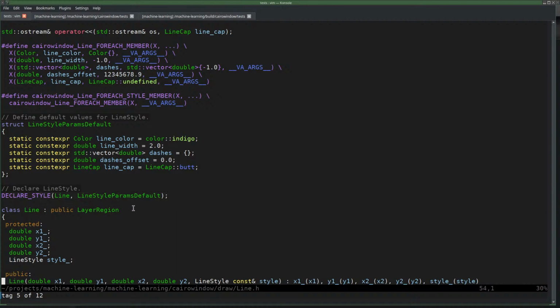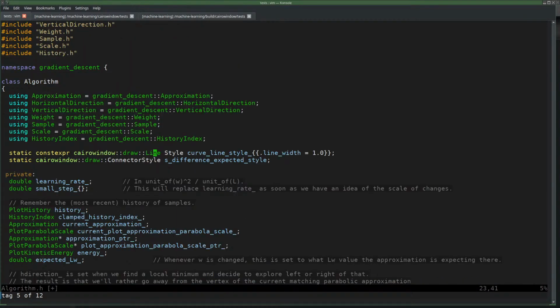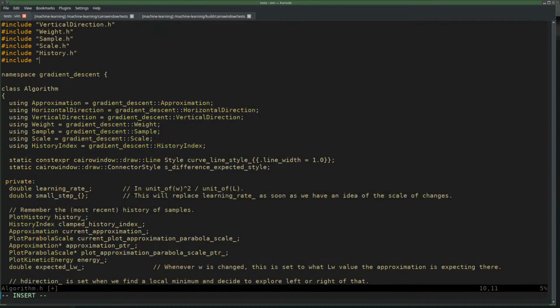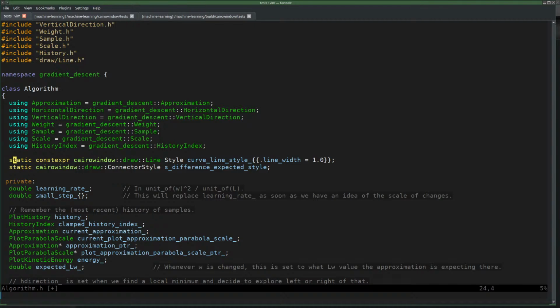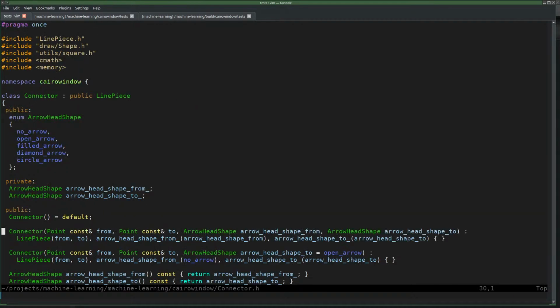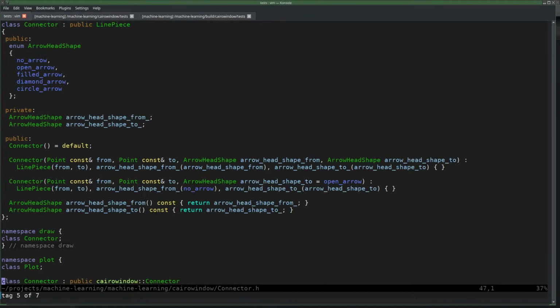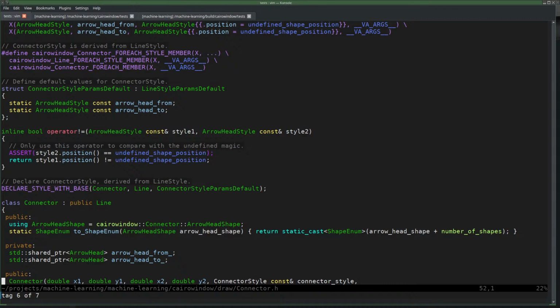Yeah, node is defined. Draw line. Going to need a connector style as well. Probably draw connector. Let's find it anyway. Totally.